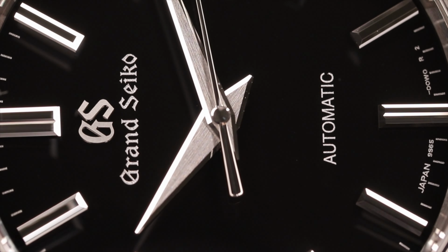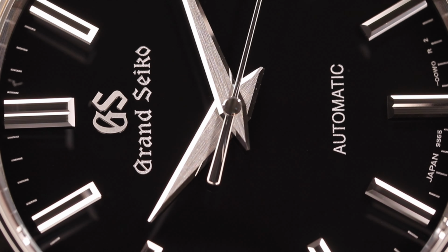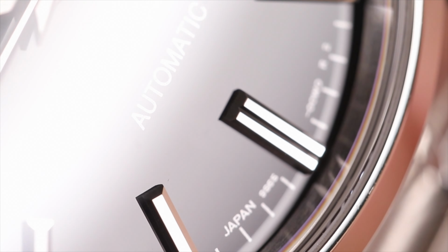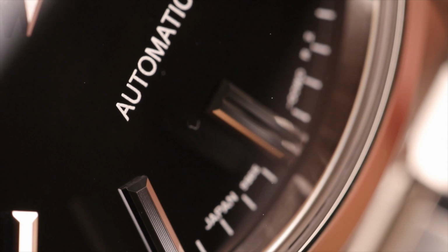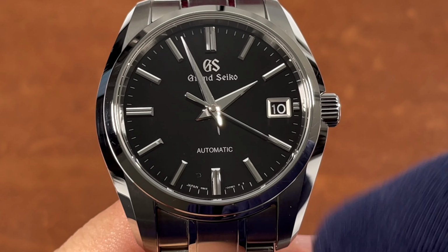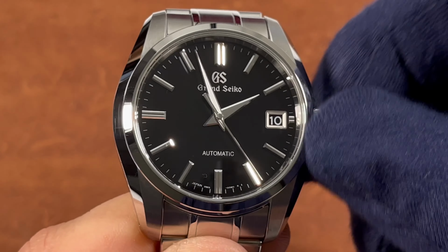Everything is just mirror-like with this watch. Even the dial color is like a black piano gloss finish. It's really beautiful. And as you see with those indice markers, double batons at 12, 6, and 9, and then single batons that are all beveled and polished. It's amazing. Automatic indication just above 6 o'clock, and then Grand Seiko branding and font at 12 o'clock.